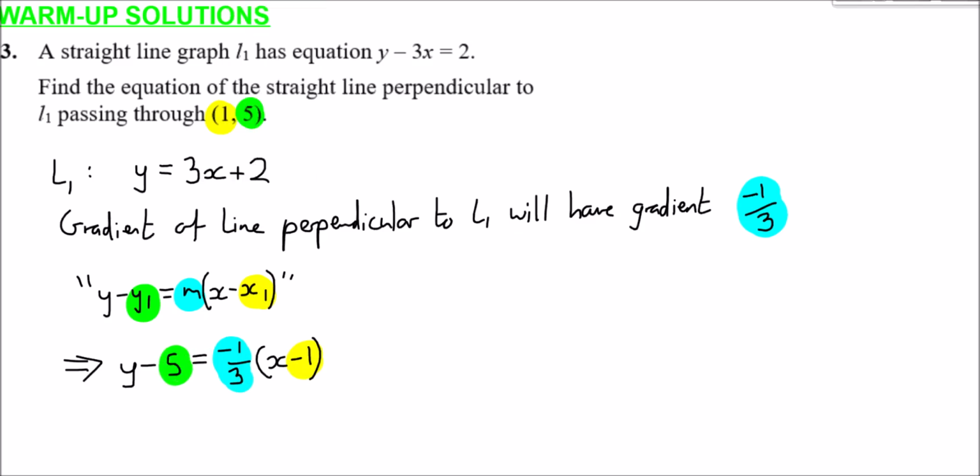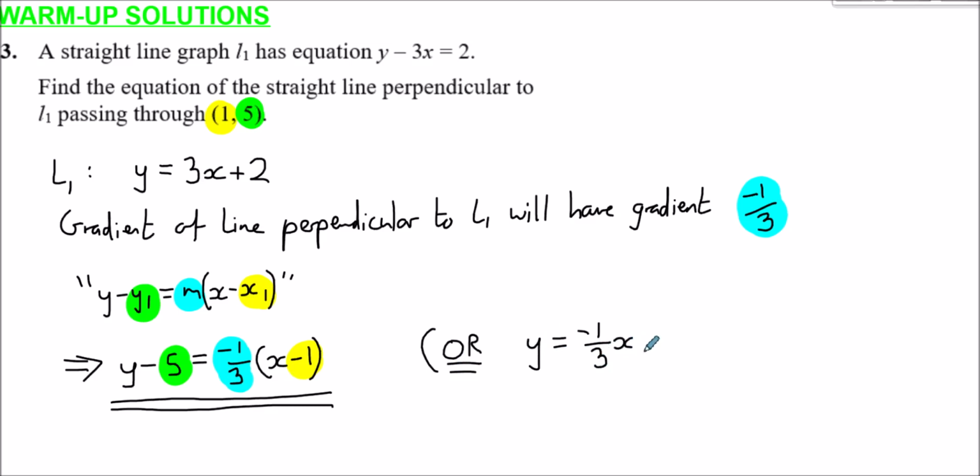So we can actually leave it like this because the question didn't state what form to leave the equation of a straight line in. So if you wanted to, you could rewrite this as y equals mx plus c. So if you wanted to just rearrange it to a more familiar form, we could have said it's y equals minus 1/3 x plus 16 over 3. There's a third form as well, but I'll leave you to think about what that third form might be. It's the form ax plus by plus c equals 0. But either one of these will do.